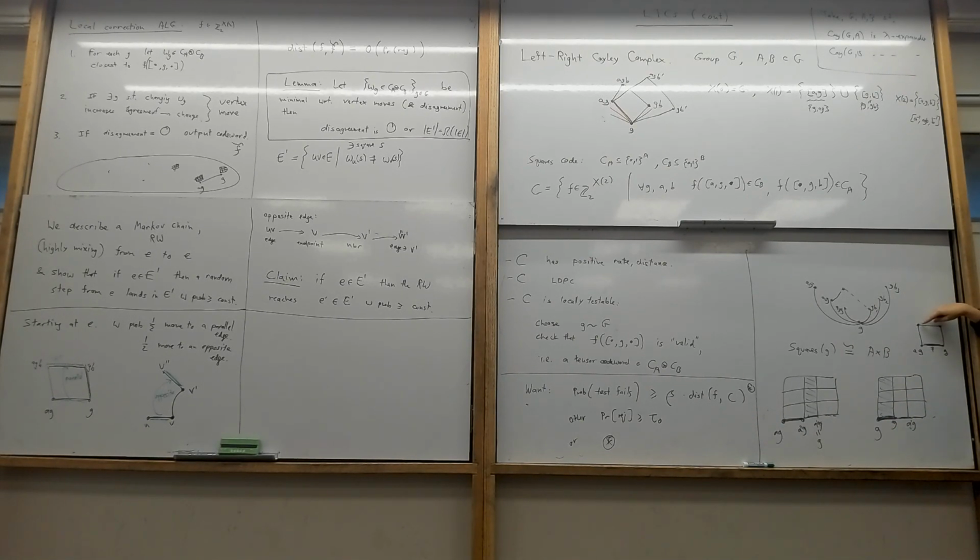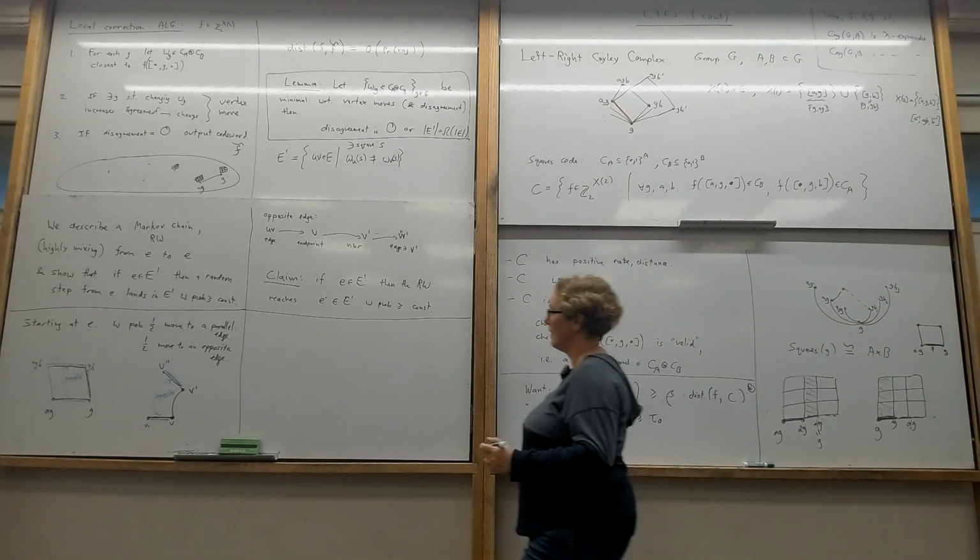Suppose we tell me that not many of the parallel edges are in E prime. This means that many of the adjacent edges, either on this side or on that side, or both, are in E prime. Why does this mean that there's many opposite edges that are in E prime? Okay, so let me just say this.